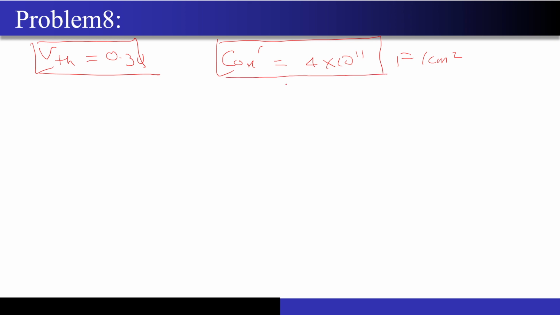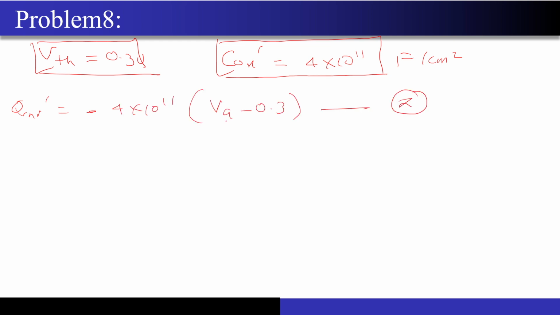So now the question that they ask: now we know each and every unknown parameter in this equation. In equation number A, there were two unknowns, Cox dash as well as the Vth. We have already found them, right? So now our equation became something like, the Q inversion dash will be nothing but minus Cox dash, which is 4 into 10 to the power 11, into Vg minus 0.3 volts. Now this is the equation that I will be working with.